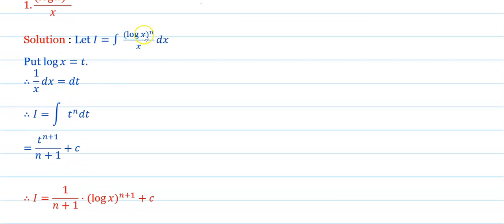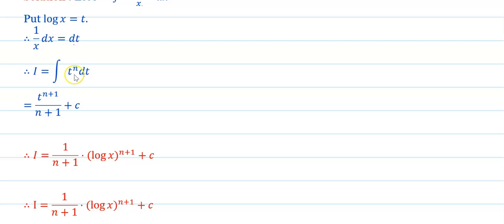Next, I is equal to the integral. आता हे कसं होणार? log of x raised to n means what? This is t raised to n, and this 1 upon x into dx, that is nothing but dt. dx upon x, that is nothing but dt. Okay, log of x means what? t raised to n. आता इंटिग्रल अतिशय सोपं आहे.